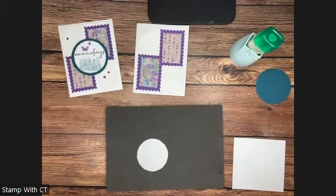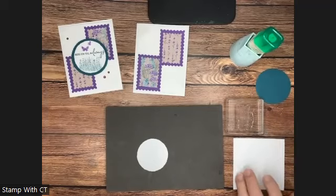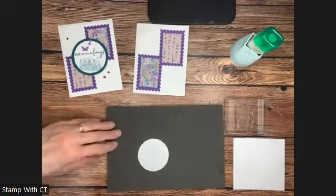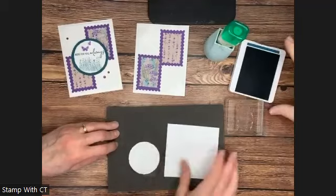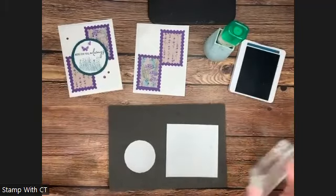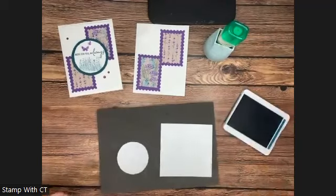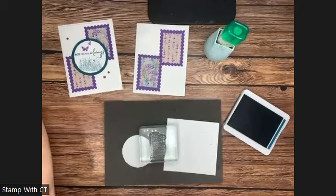We wanted to point out that even those little butterflies and some little flowers have dies in this set. So it just makes it easy to add some extra interest to your project, doesn't it? Let me see if we can get this shifted around. Okay, we need our stamps. Right here's our stand. All right, so I'm gonna go ahead and stamp. It's like a little grassy. Oops. Let me clean my thumb off.